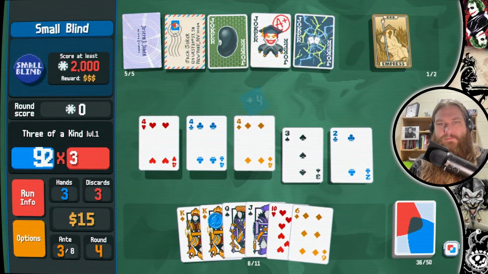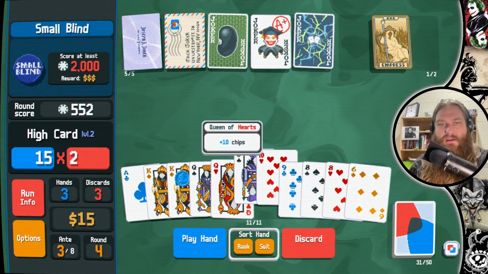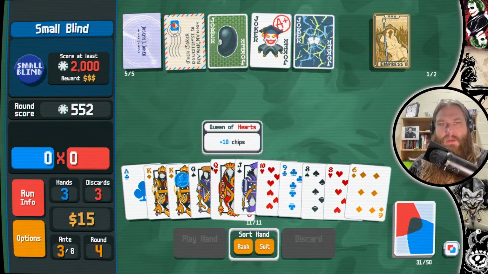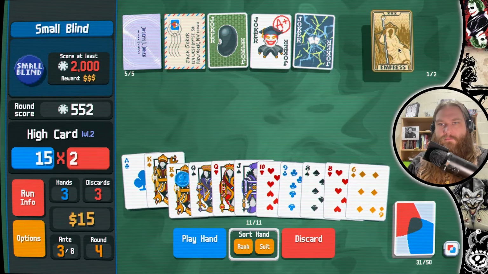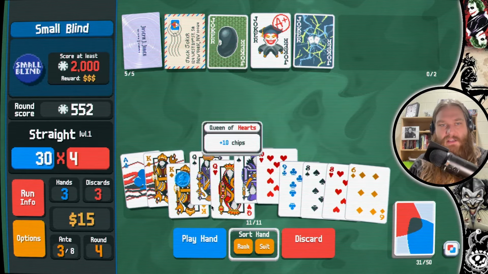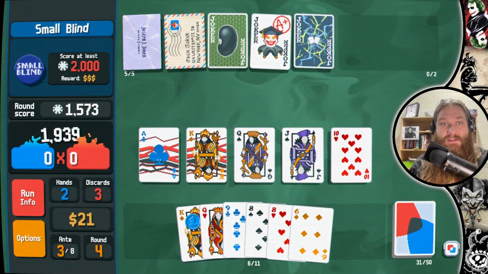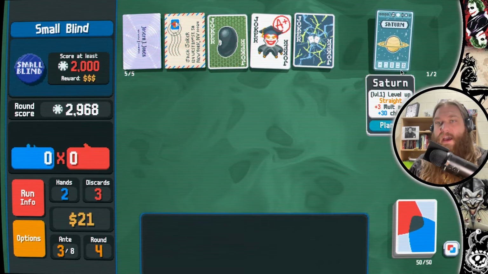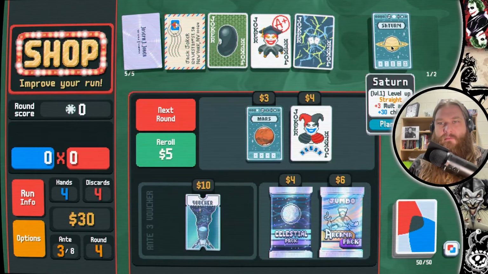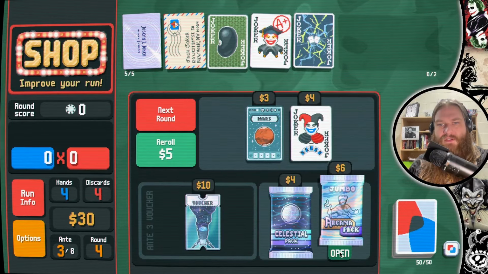I'll play this. Ten, jack, queen, king, ace. Little extra mult. Can't hurt, as far as I'm aware. Upgrading straights would be pretty cool. Okay. Booyah! And they did upgrade Saturn so that I think it gives you more mult than it used to. Which is a welcome change.